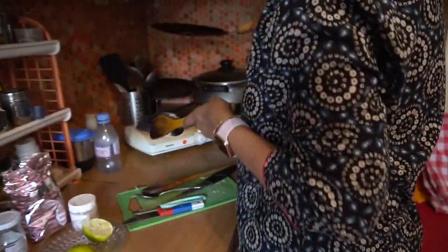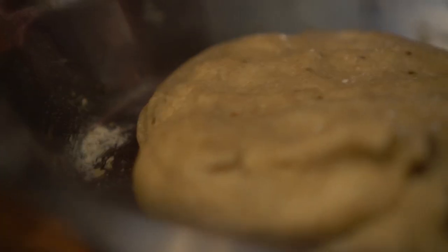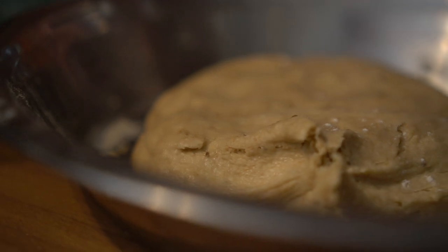Yeah, let's go. I'm making rotis. I prefer roti or naan to rice any day. Yeah. I remember you saying that. So we'll do that. Excellent. What's the difference between roti and naan?